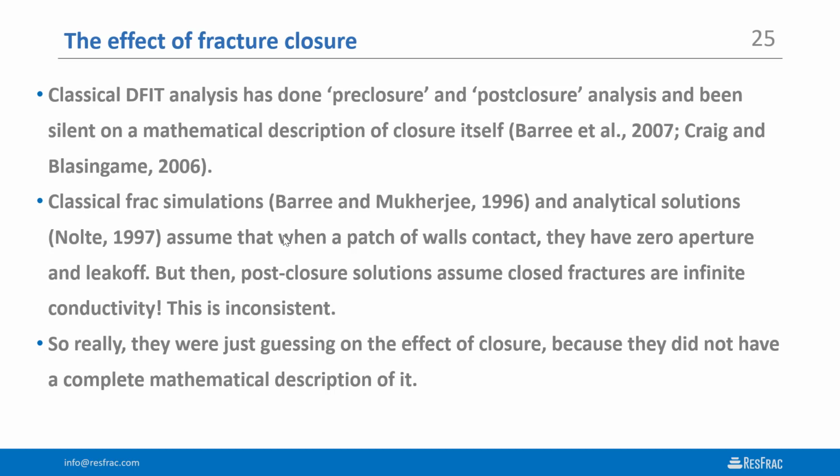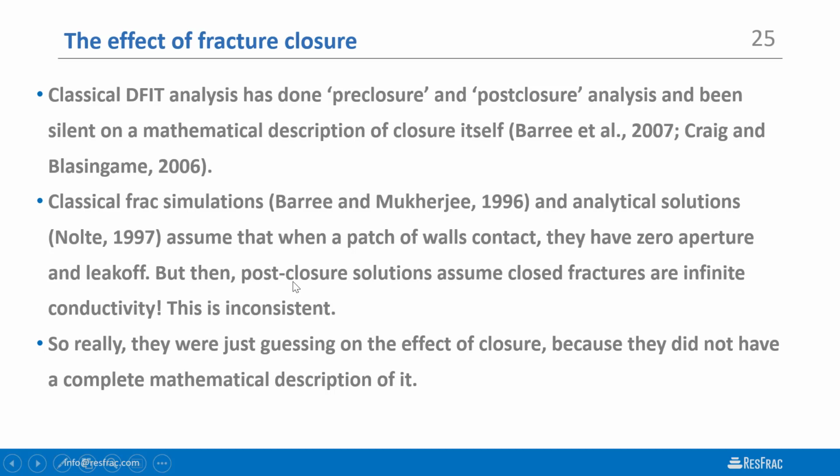It's the dominant component of the system storage. So they've actually neglected the storage coefficient of the fracture opening and closing, even though that's the most important part of it. And so what's happened is these analytic solutions have done pre-closure solutions and post-closure solutions, and then they just stitch them together. They've skipped over a solution of closure. And similarly, the numerical solutions have done that as well.